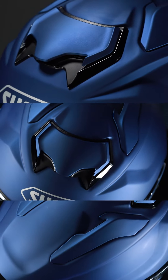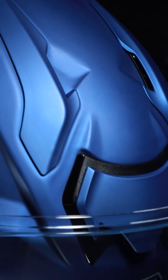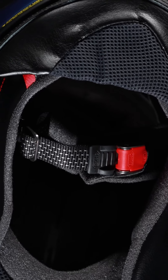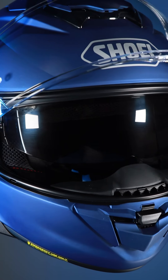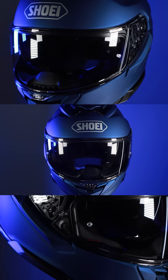The top vent has also changed in design and is easier to operate with gloved hands. There's a high-strength fibre woven into the fabric of the chin strap for increased comfort. There's also a slimmer design of the communication system. We've made a lot of detail changes to it just to make it a little bit quieter with a little bit more usability as well.